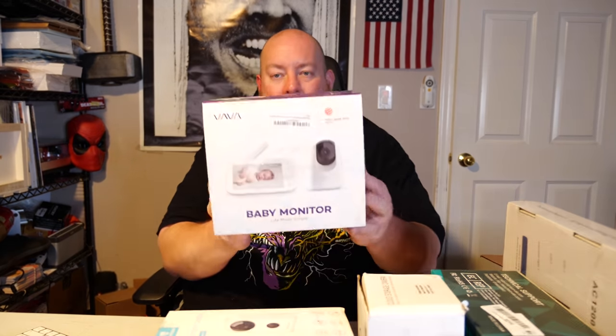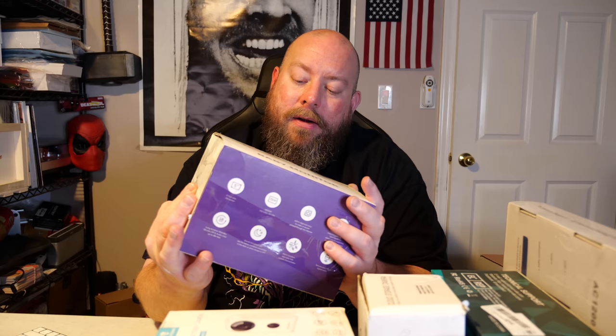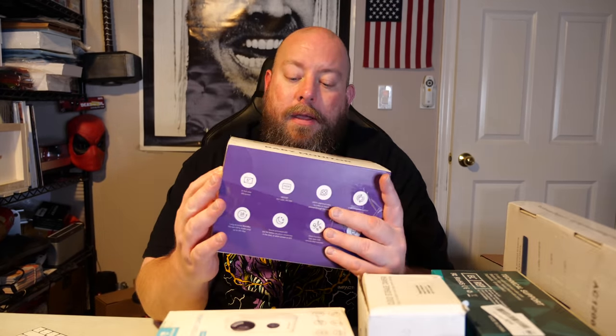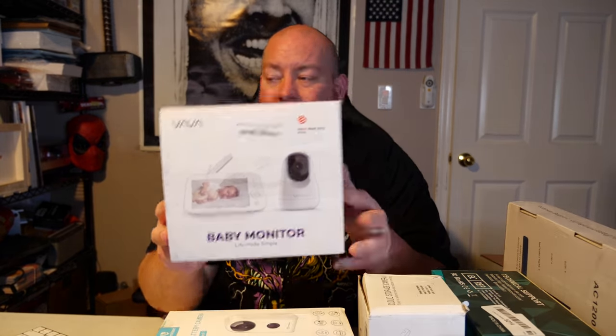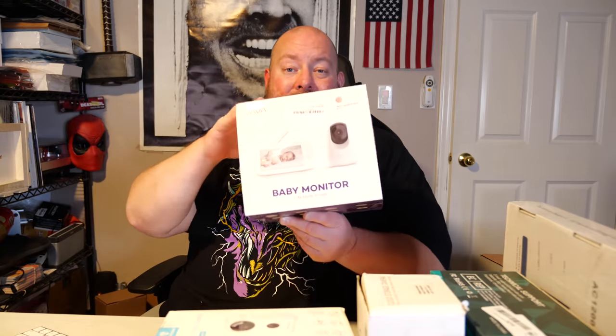This one's an expensive one — the VaVa baby monitor. I've had this one before and I think I have it listed in my eBay store right now. It's thermal too, which is incredible. Let me check — yes, it's currently listed in my eBay store and it sold on January 11th for $85 plus shipping. I sold this in pre-owned/open box condition for $85 — that's a real selling price from literally within the past week.